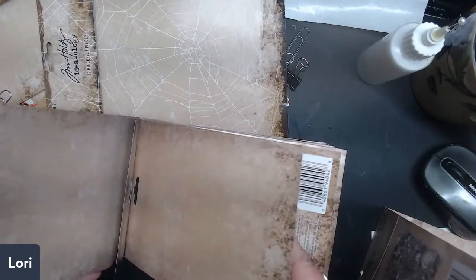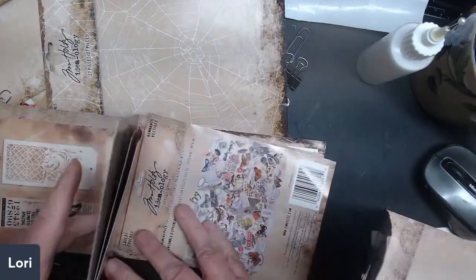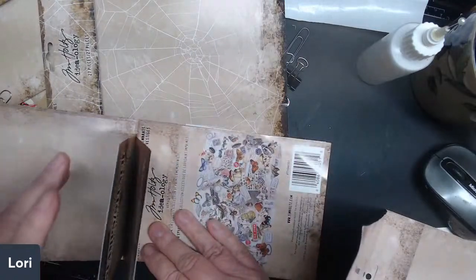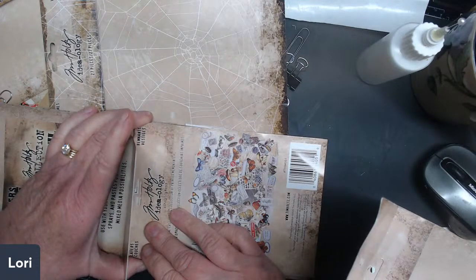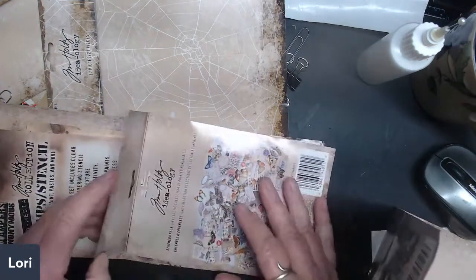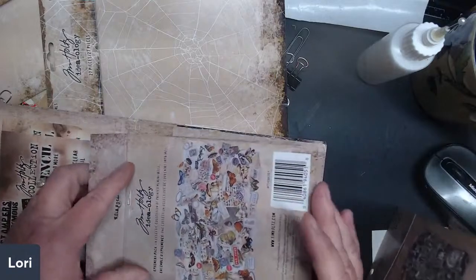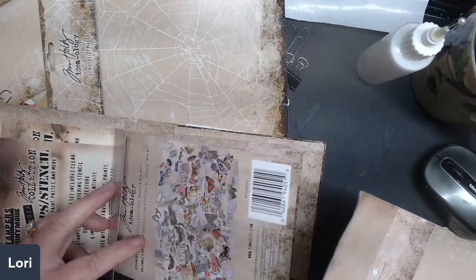So I've got that, I've got that, and we've got this little one here. And this, ooh, gessoing is an idea, Sophia. Oh, I can use my Tim Holtz stencils. Oh, man. Yes. And Jen said about putting on a pocket. Oh, yes. Okay, I think I want that for my center.